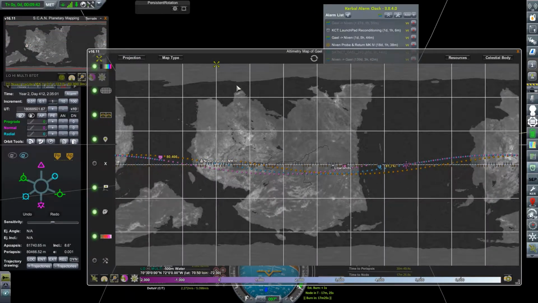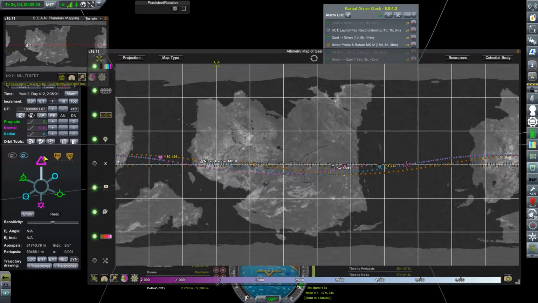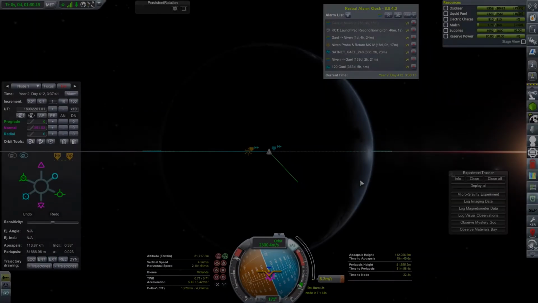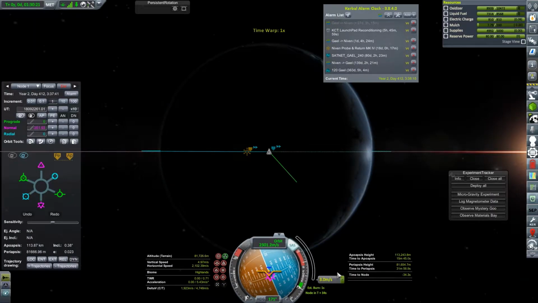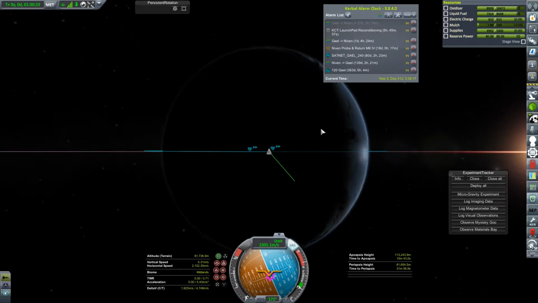Now I can just focus on this map and make this purple one flat. That was even easier the second time. Okay, there's that.